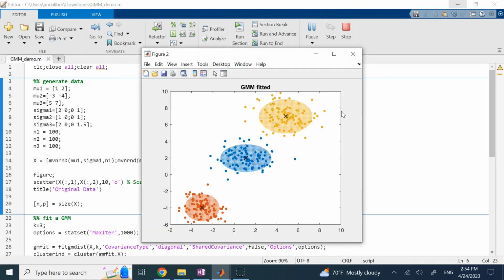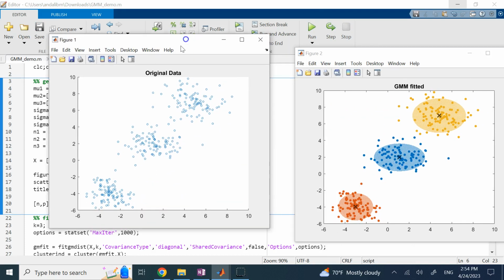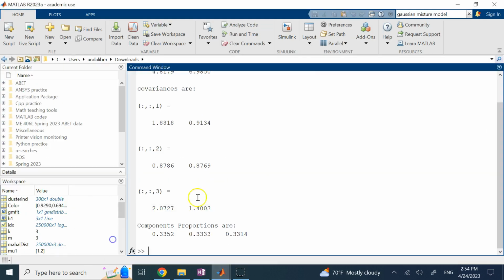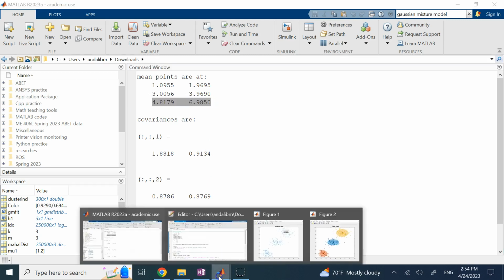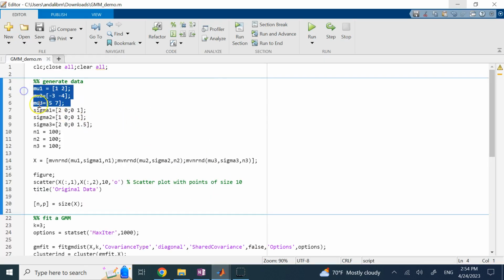Now you see that my three clusters are relatively separated, and you can see them here too. If I look at my numbers, first of all, the proportions are really 1/3 each. This number is almost 1 and 2, this number is -3, -4, and this one is almost 4 and 5 and 7. And I assume these are these numbers. So you see, they are very good here, right? And I can separate them further, like I can make this 6 and 8 and something like that.